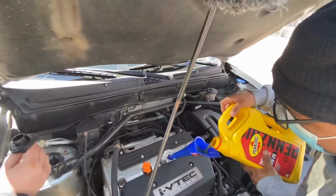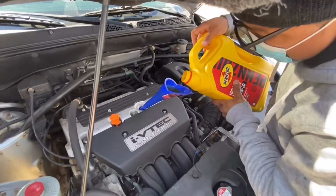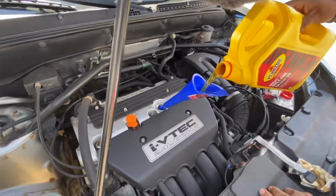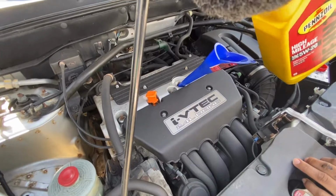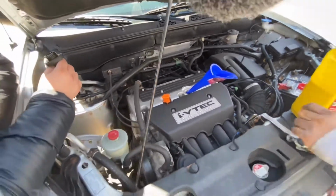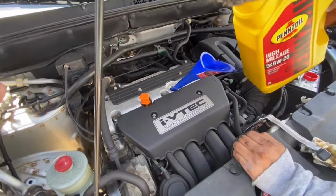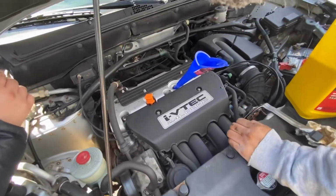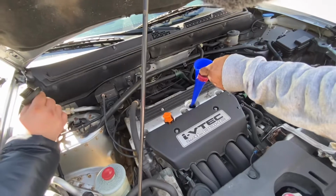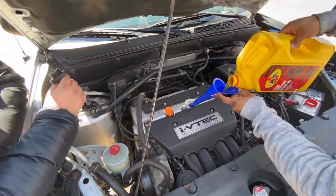And I heard the man, the myth, the legend, K-Fix. Oh, Scotty, which one you wanna be? Scotty K-Fix. Boom. The only car Scotty likes is Toyota. Yeah, because he knows the Toyotas never break. But then they don't have that little kick that Honda has. I saw him talk about Infiniti in a good way too. So he knows a lot about cars. And on his videos, top 10 worst luxury cars, I didn't see Infiniti. Remember the one he did for BMW? Cars that won't make it past 100. And put the BMW in. That's before I bought this car, to make sure I didn't see no Infiniti there.